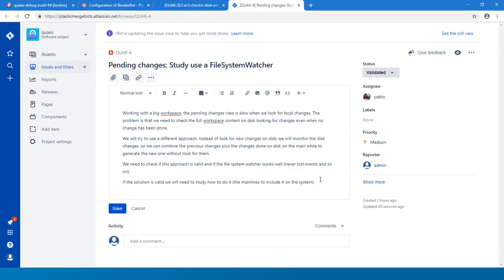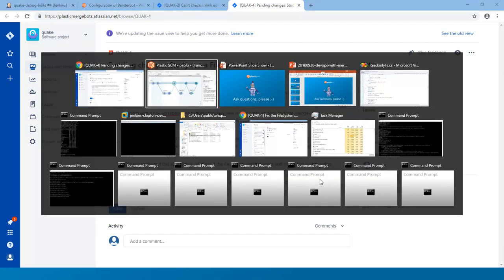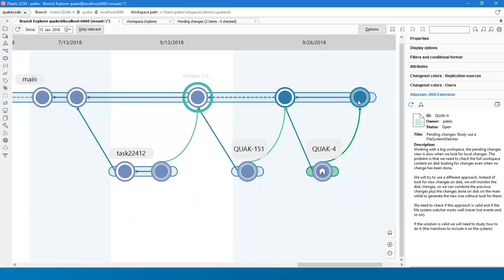Okay, while I was talking, something happened. Let's go back to Plastic. Hey, the branch is now merged, right? So we are in the situation where the work was done by the mergebot. The task was finally tested and merged, and that's what it is about. The main difference between this cycle and the previous one is that now the task is only merged if a certain status is reached in the associated Jira task.